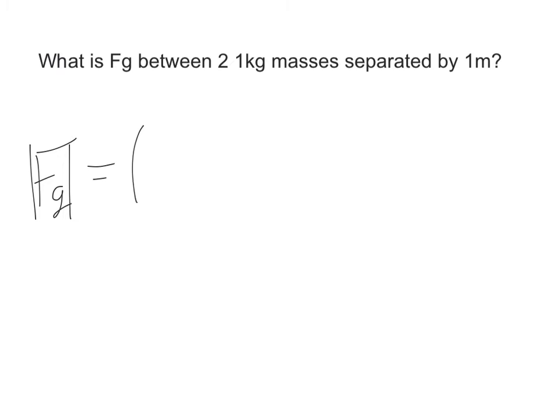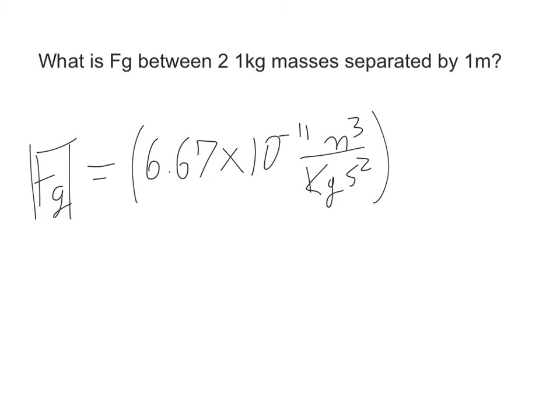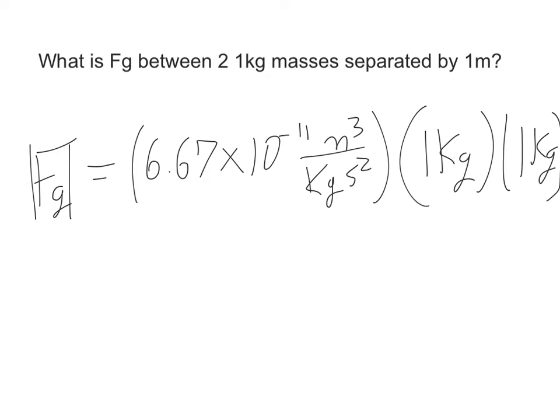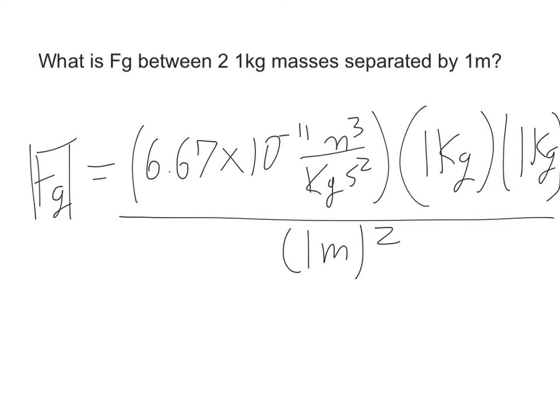So the first thing would be, I would take my universal gravitational constant of 6.67 times 10 to the minus 11 meters cubed per kilogram second squared. And again, that is the same regardless of the situation. And then what will be different on a case-by-case basis are the two masses involved. In this case, m1 and m2 are both 1 kilogram. And that would be divided by the distance by which they are separated. Again, this would be measured from the center of each object. In this case, it's 1 meter. Whole thing squared.